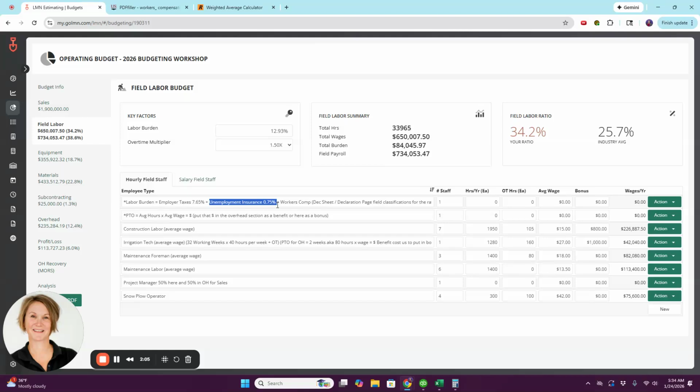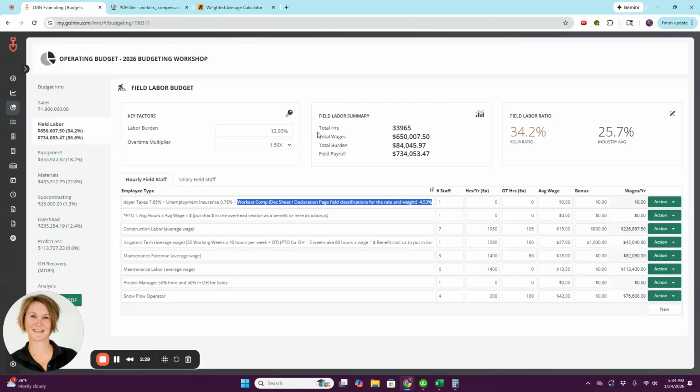So your unemployment that you have to pay in, it can vary from year to year. The more claims you have, the higher that gets. And then over time, those claims fall off and you're able to reduce that. So we want to verify what rate you're paying in for unemployment insurance, and that usually does run on a calendar year. The third component is workers' compensation.